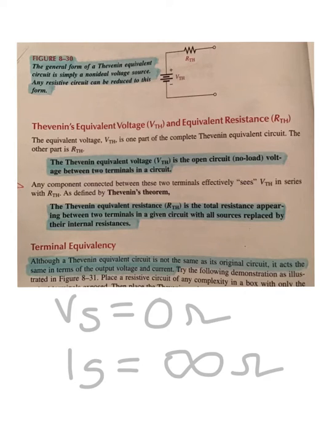Now, the last blue statement's very important. I've said it before in the first video, I believe, but I'll say it again here. Read what it says. Although a Thevenin equivalent circuit is not the same as the original circuit, it can't be. It has tons of parts less in it, but it acts the same to this one part that you're analyzing. It acts the same in terms of voltage and current as the circuit with more parts in it. That takes a little while to grasp over.